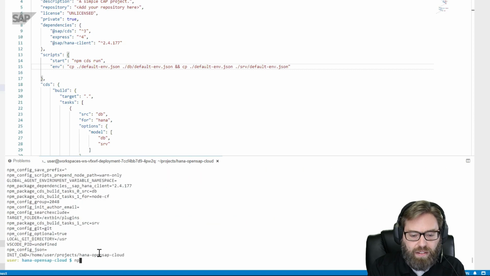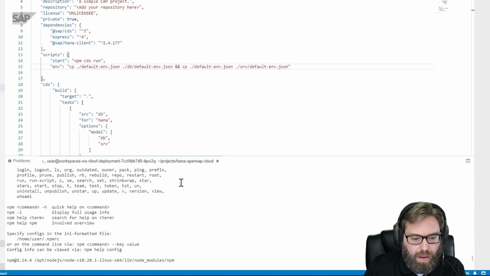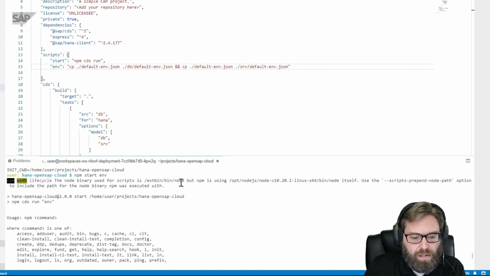Oh no, npm start env. What did I do wrong there? Maybe I had that right to begin with. Now, why did that do an npm cds run?